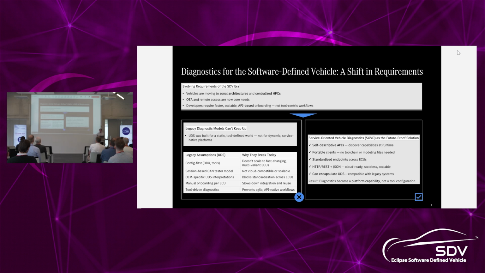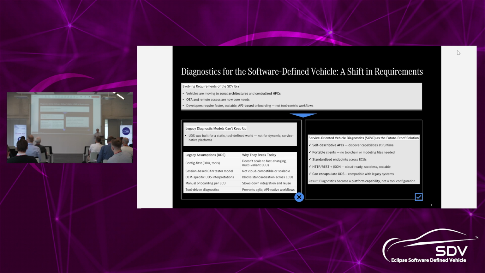That's also why some of the legacy assumptions that we had in the past for diagnostics aren't really true anymore, and we maybe need a better approach. On the bottom left, you can see a small comparison table with some of the legacy assumptions that were made with UDS: a config-based approach with ODX files and tools, a session-based CAN tester model, and OEM-specific UDS interpretation, where every OEM had a slightly different variation of the UDS standard.